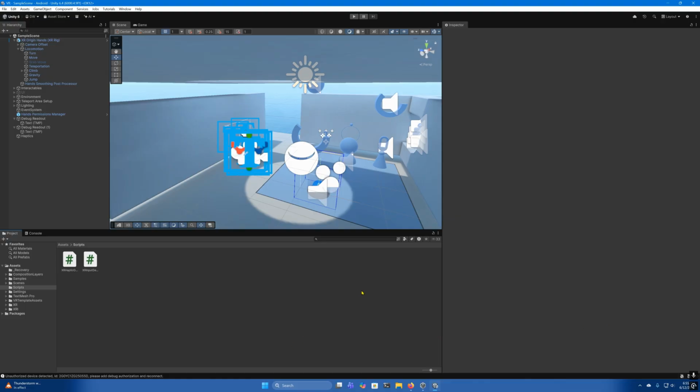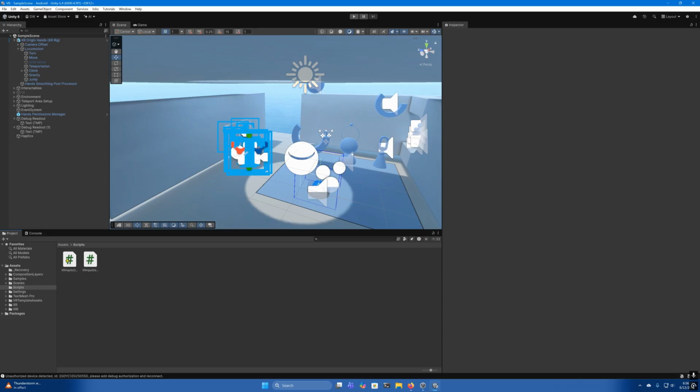Those feature names, which are like trigger, grip, primary button, device position, actually come from a standard vocabulary called common usages, and OpenXR maps whatever physical controller you have onto that vocabulary. That's why I can use my Meta controllers and somebody else can use like Vive controllers or Index controllers. And that abstraction is why the same code will run on all of those controllers.